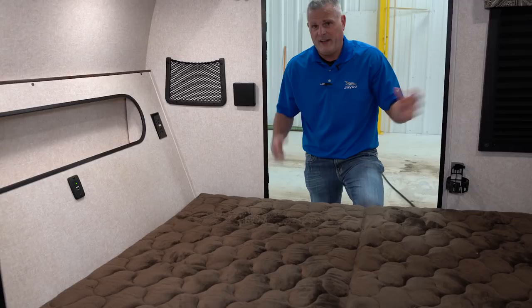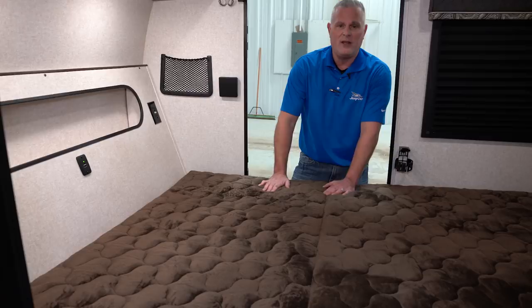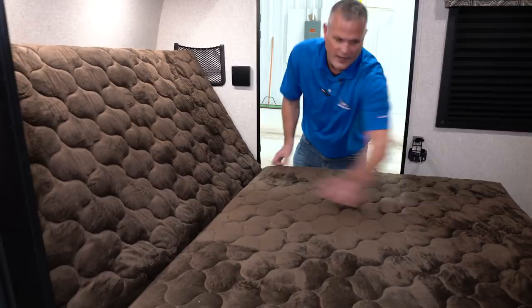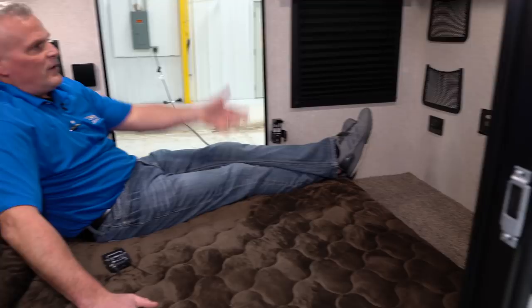So if it's a crappy day outside, or you don't feel like being outside and want to come in the coach and relax but don't want to lay down — one cool feature with this teddy bear mattress is we've got a built-in hinge. When you're laying down it's very soft and doesn't impinge on any part of your body. But you can just slide it up into a sitting position. It's more like a sitting sofa — you can watch TV, relax, read a book. Another neat feature of the new Hummingbird 10RK.